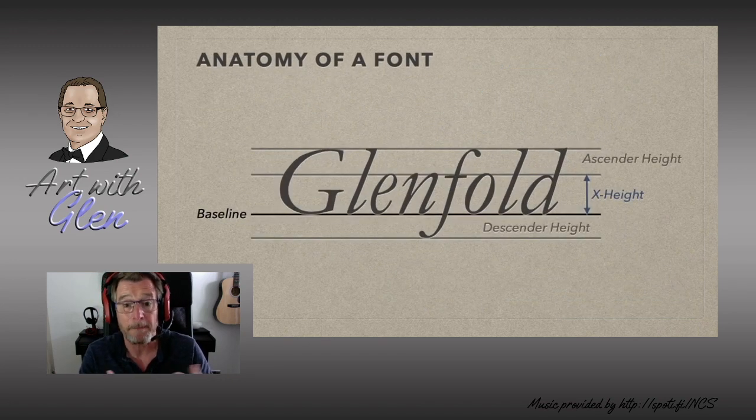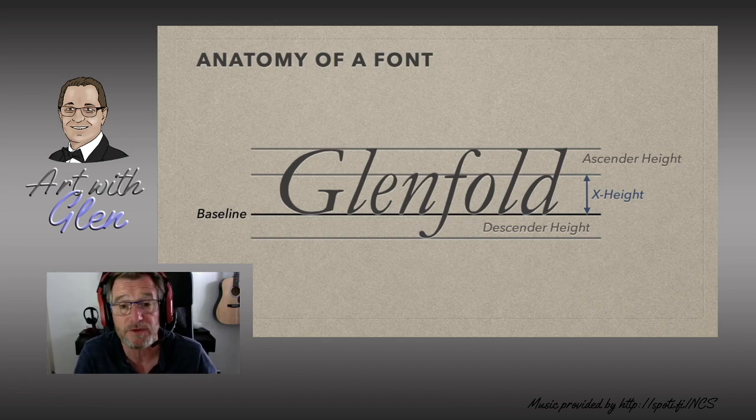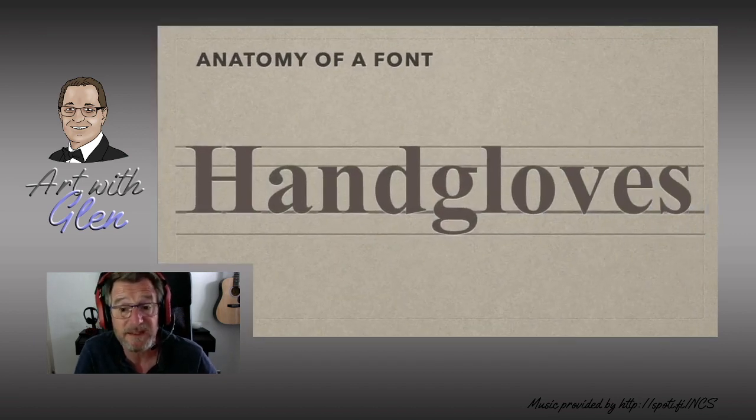Now, I talked about how with the anatomy of a font, it will sit on a guideline, as it sits on the baseline. Well, there are actually words that font designers use so that they can have a look at the different elements of a font to see how they work. One of the words that gets used is this one, hand gloves. There are others. Another one is Hamburg fonts with a T at the end, or Hamburg fon is another one without the T. And it's a way that a font designer can have a look at the way the different letters interact with each other and sit along that guide.